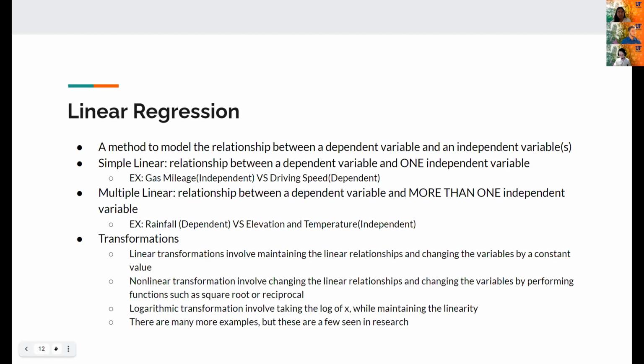This one's a little interesting because while it is changing the variable somewhat similar to a nonlinear transformation, it still actually maintains the linearity of that relationship. There are definitely many more examples, and I suggest taking a look at those as well, but these are just a couple that have come out commonly in many types of research.